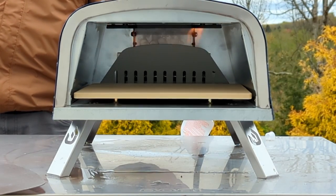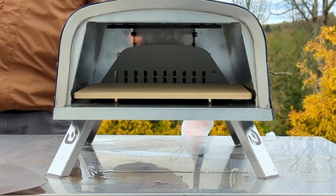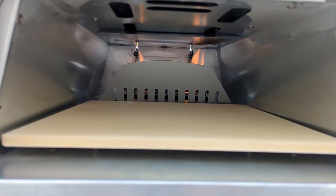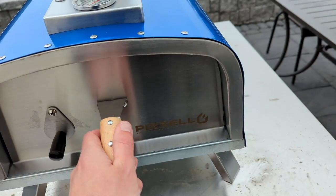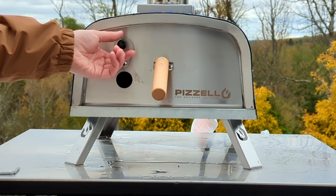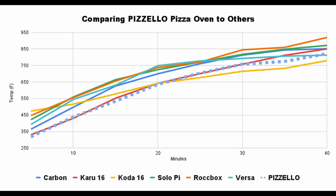The flame size could be a bit bigger for my liking, but considering this is a small oven with a door, I think it should reach decent enough temperatures. The support team at Pizzello said it's fine to use the door with gas, but I left the peephole open for a little more airflow. The following graph shows how the Pizzello Forte gas pizza oven compares to other pizza ovens I tested — not too shabby for a $200 product.